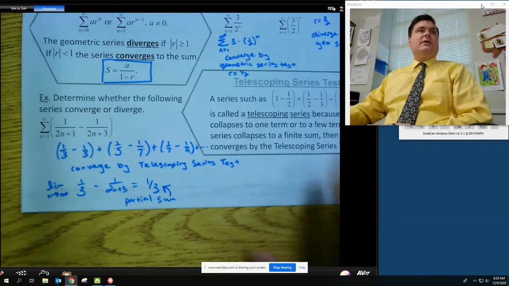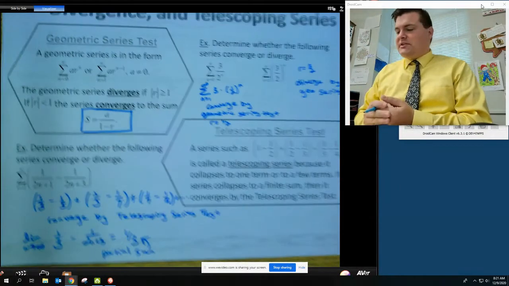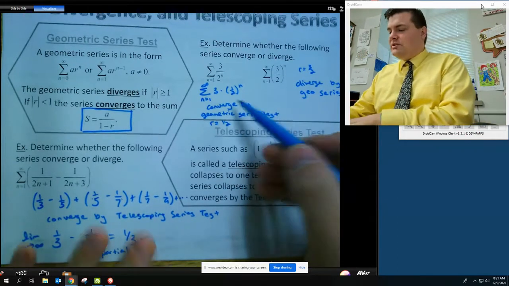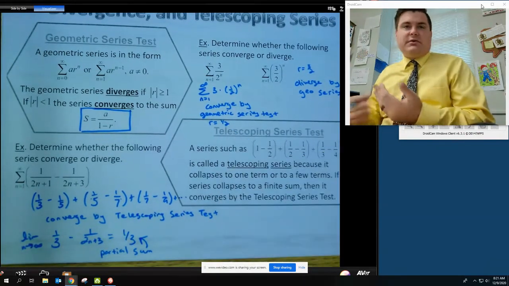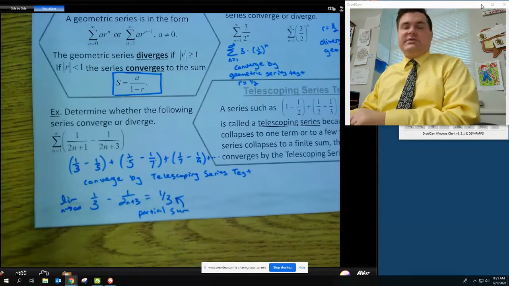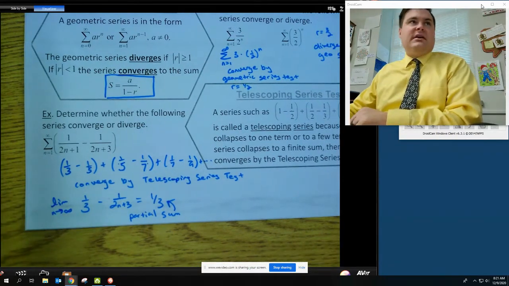Okay. So there are your two tests. Geometric series test: if you just recognize it's a geometric series, then you can just state whether it converges or diverges. State what the r value is, though. So that's really your work that you have to show here. For telescoping, you have to write it out as a telescoping series, and then you can figure it out. You don't always have to find a partial sum. I just did for giggles here.